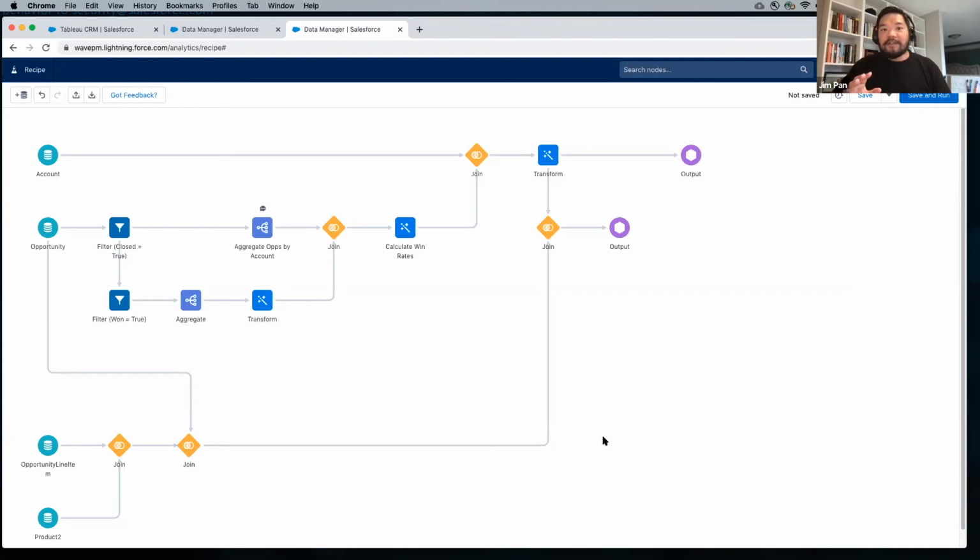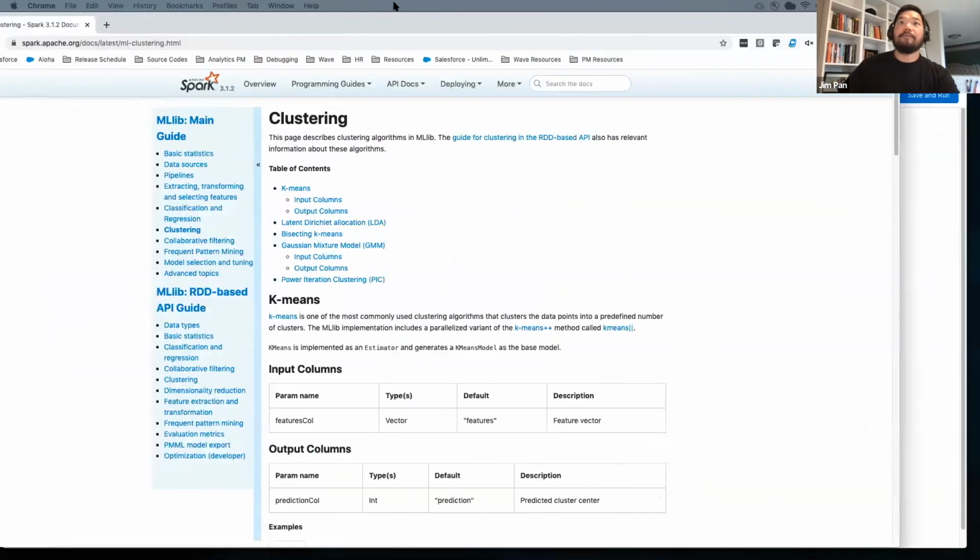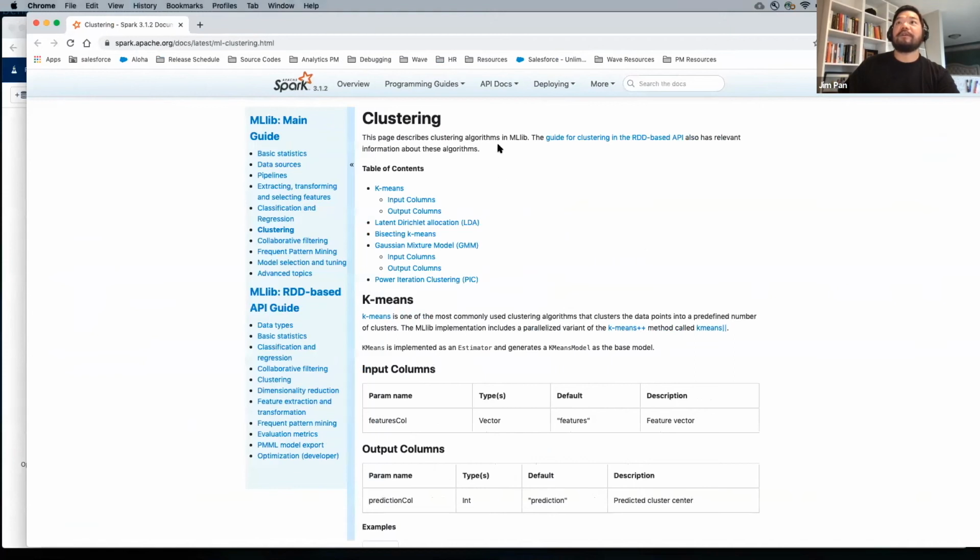What this is, literally, give me 1 second. I think I gave a presentation earlier. Let me just pull this up. We run k-means algorithm. This is the clustering. Clustering is basically looking at statistics and grouping them together in a very similar fashion.